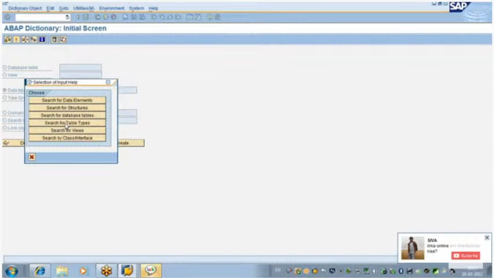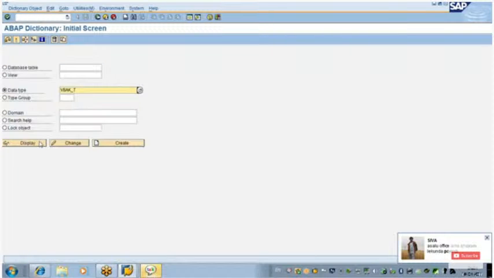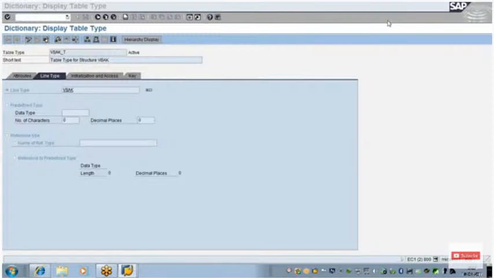Search for table types: VBAK_T, VBAK underscore T. So this is the table type which has a line type of VBAK.